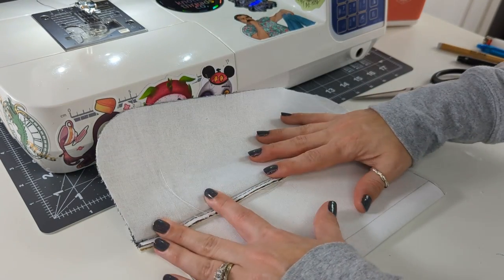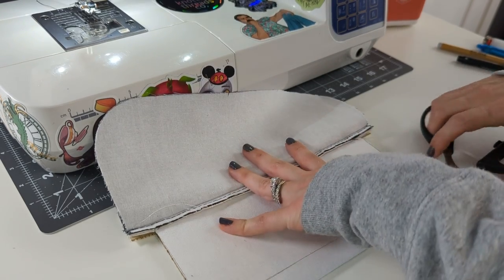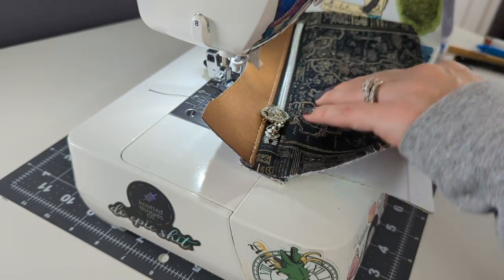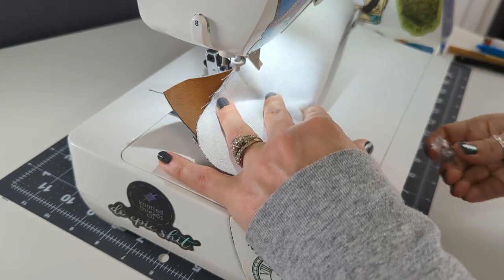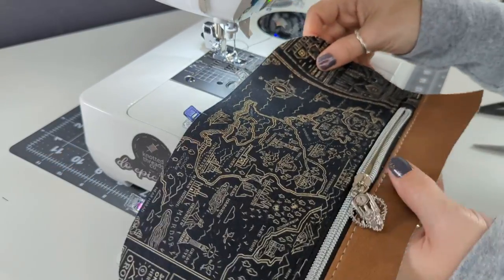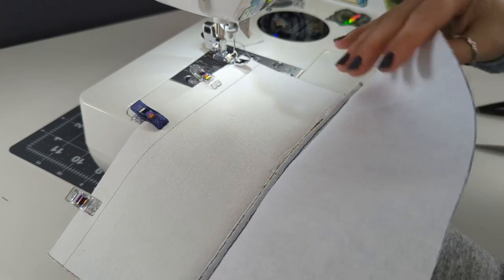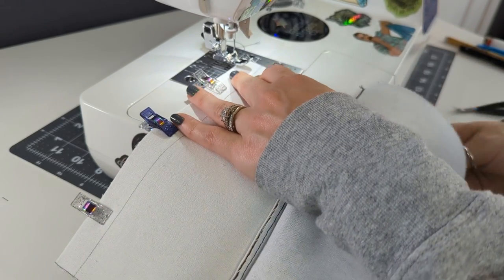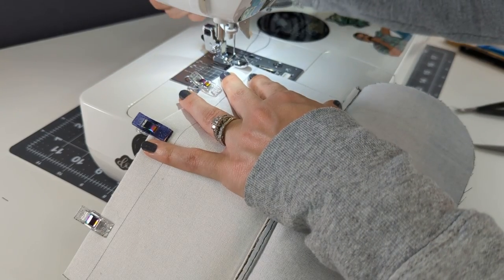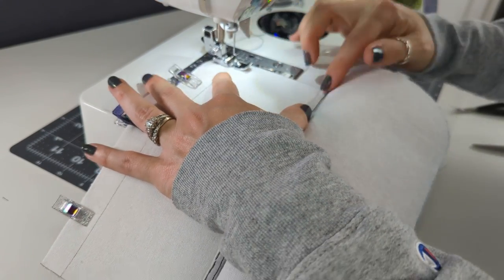So now that we've done that, we're going to cut along this bottom edge here. We will then clip along this bottom edge to secure it. You will take it and turn it upside down. And again, flip up this lower main lining. Make sure everything is as flat as it can be. And then, using a 3/8 inch seam allowance, sew up this side.